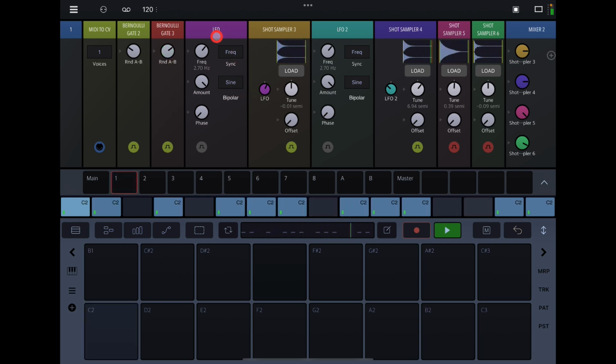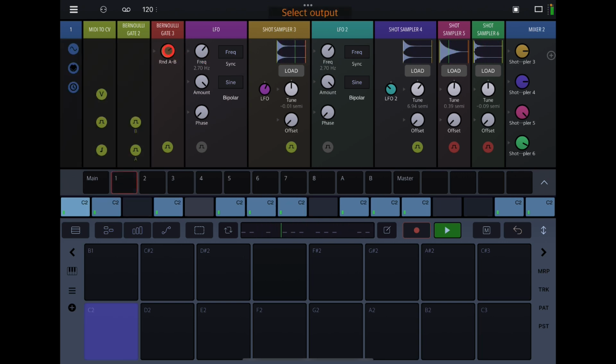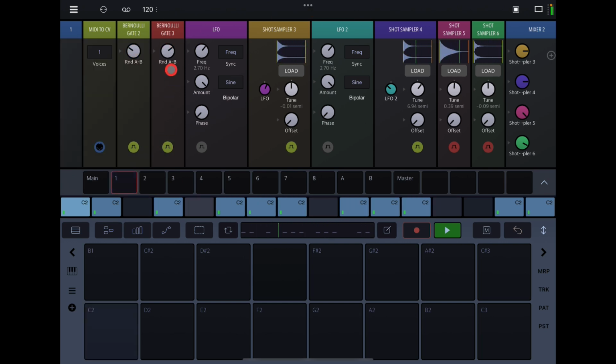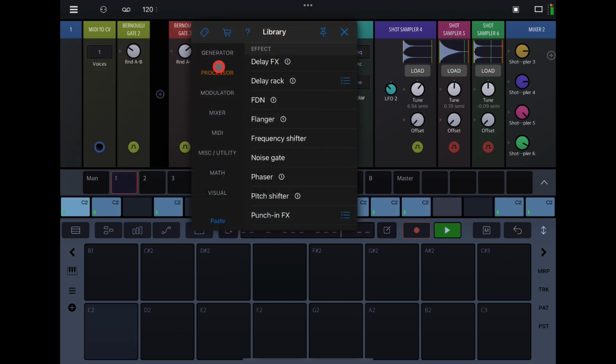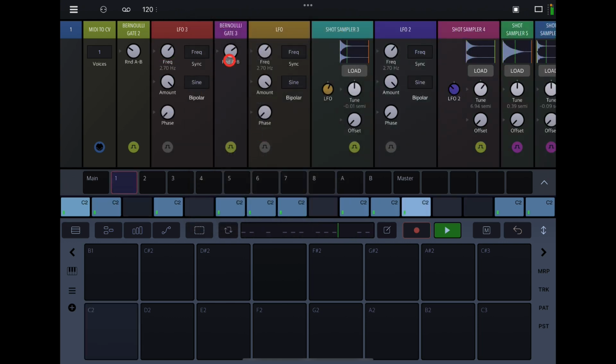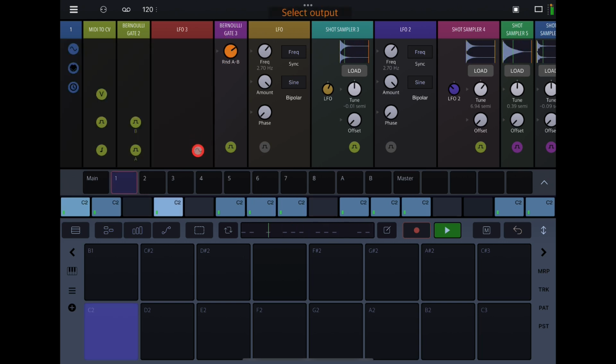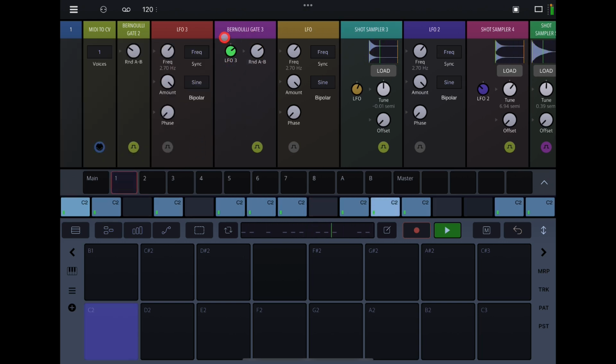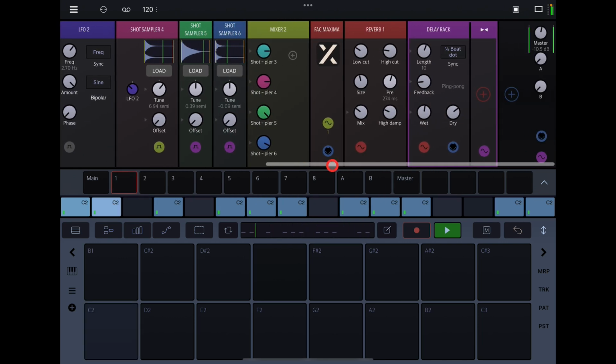maybe we could say, well, oh, okay, let's click on that. Let's add a LFO. Just do that. Let's add an LFO in before that Bernoulli gate. The modulator. And then so this is now varying this. Don't know why I didn't add my feedback delay network in. That was weird.